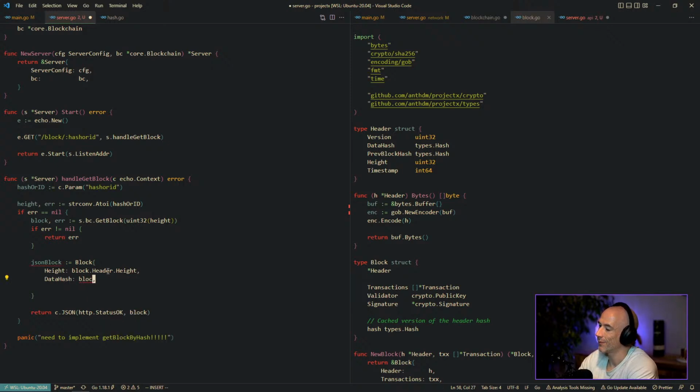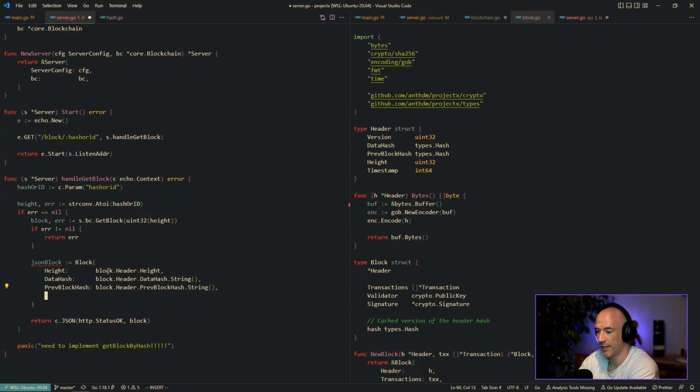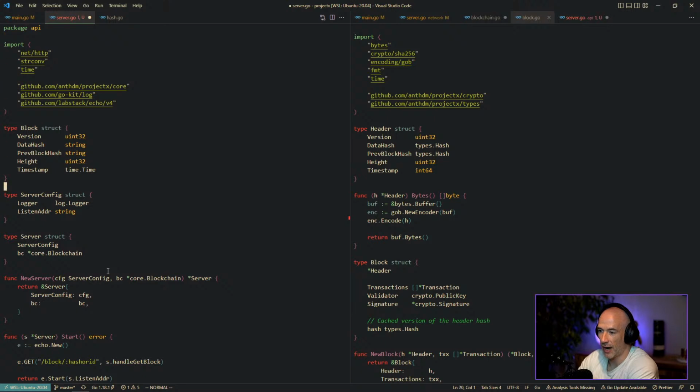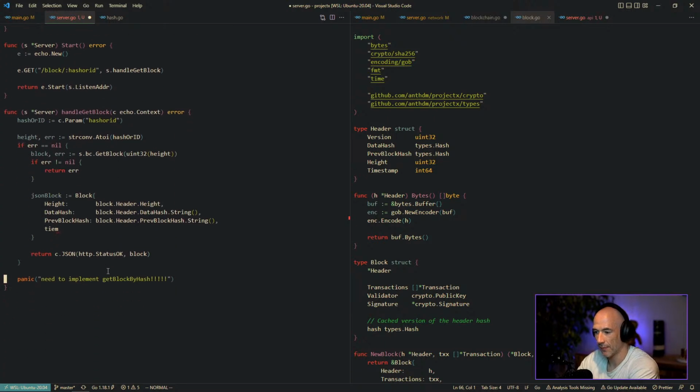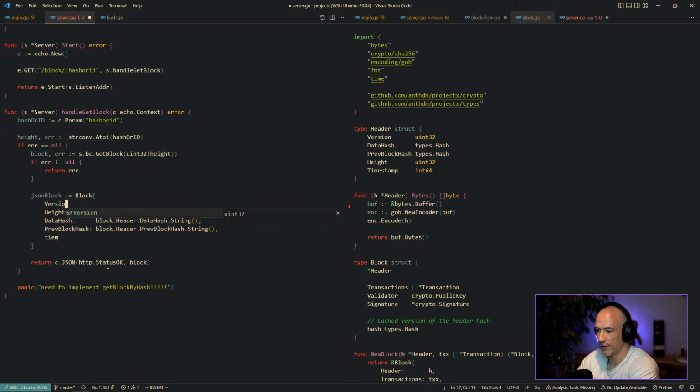It's going to be, yeah, block header. Yeah. Yes. Look at this. Easy. And then prev block hash. Same thing. Boom. Boom. Easy peasy. What else? Height, version, timestamp, right? So version, it's actually going to be this, but the version, like this, and then the timestamp.